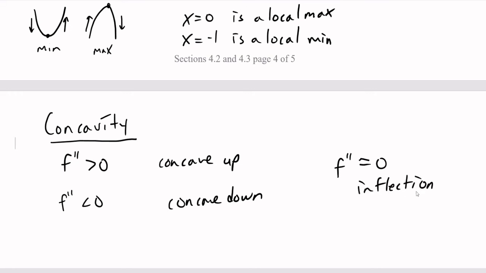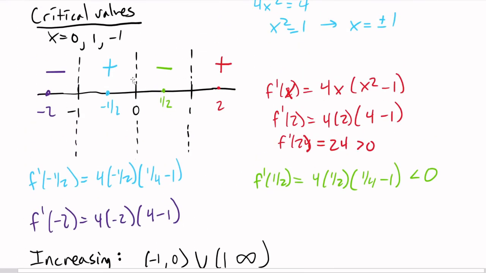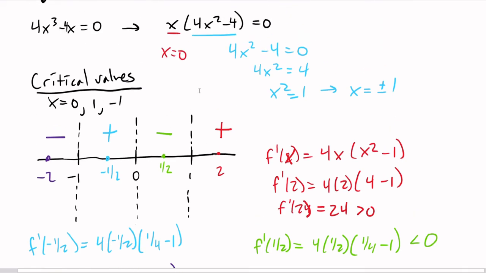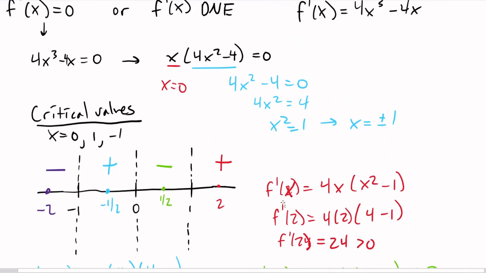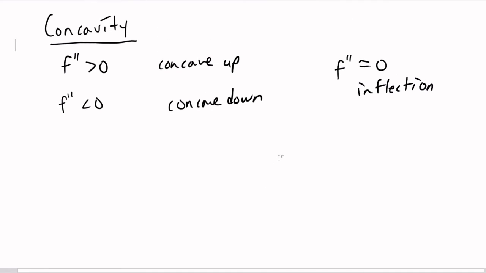Technically, we should also be looking where it's not defined, but again, this is a polynomial, so I can do derivative, derivative, derivative, differentiable everywhere. So we're not going to even worry about that for this one. Okay, second derivative equals 0 is inflection points. So we're just going to do what we did here, find these important points, and then see what happens around them. So let's grab our first derivative, 4x cubed minus 4x, and then we'll write it down here. So f prime is 4x cubed minus 4x.